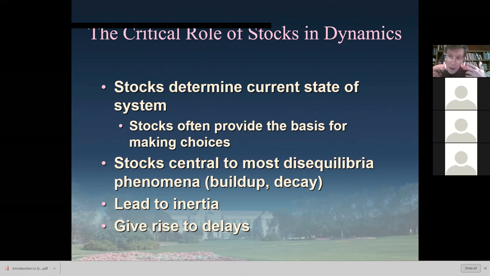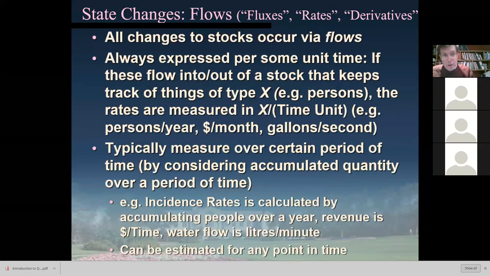Slowness in stopping an outbreak, the amount of time it takes to keep a lockdown in place to drain the number of people who are infective, the amount of time that our ICUs are over capacity is determined by the stock of people in them and how that changes over time. And they give rise to big delays, delays in things having an effect.